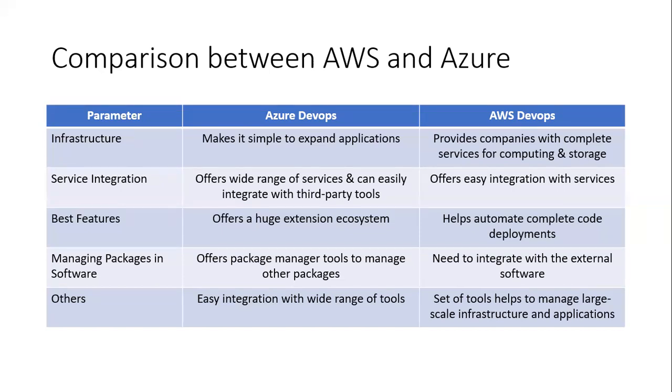Similarly, if you go to Paradise, their menu might be different, color might be different, server uniform might be different, tables might be different, right? Their lighting might be different. The taste of the food might be different. If you go to Pista House, it is something different than Paradise, right? So the products are the same, the services are the same, everything is available with all cloud providers, but the way they are approaching you is different.